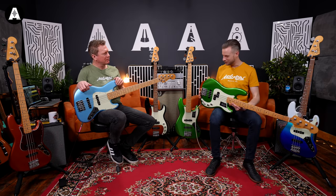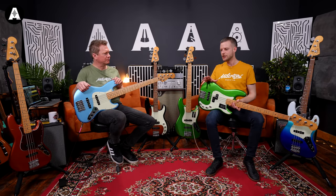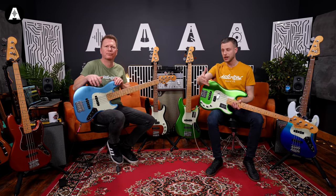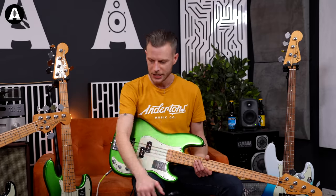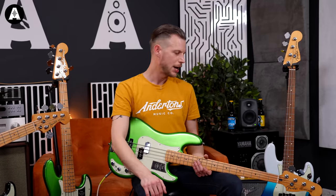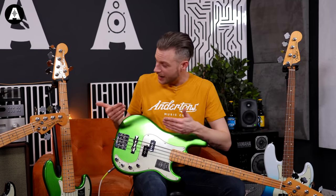Aside from the colours, there's a little bit more going on. So, is there? Yes, just a little. Well, you've got your standard player range that most people will be familiar with. The Fender Player is where the standard Mexican-built Fenders are made. Okay. And that's the player range. This is a bit of a step up, so think of it as the deluxe on that range. And with that, it offers some things that the Player basses do not have.